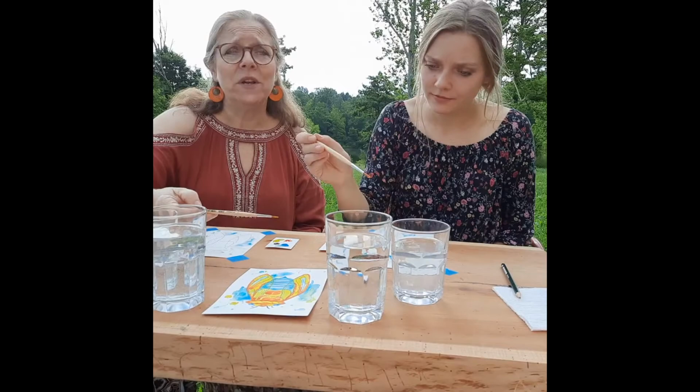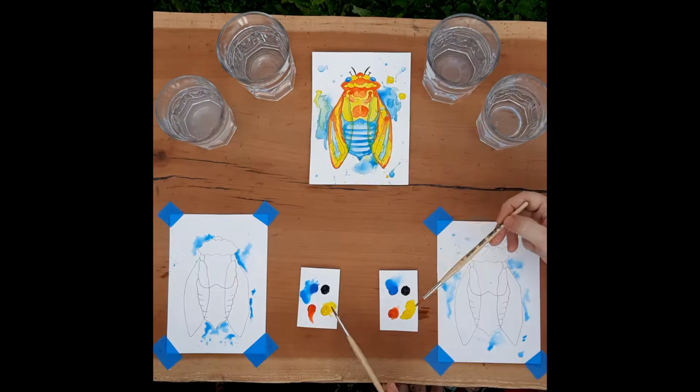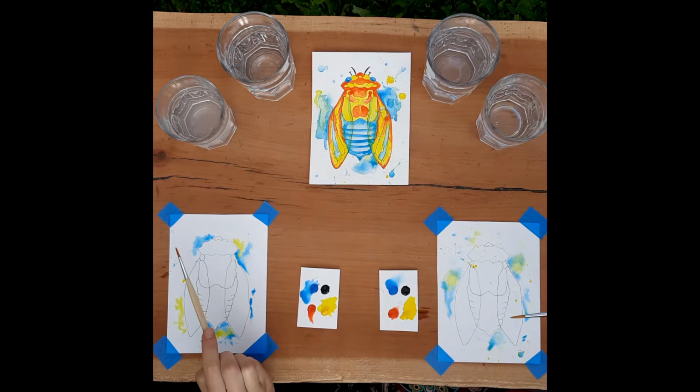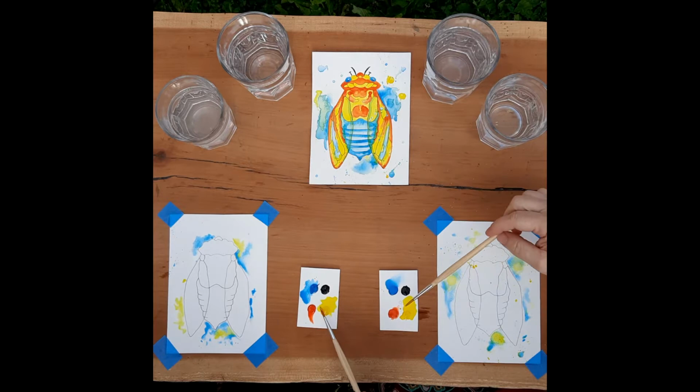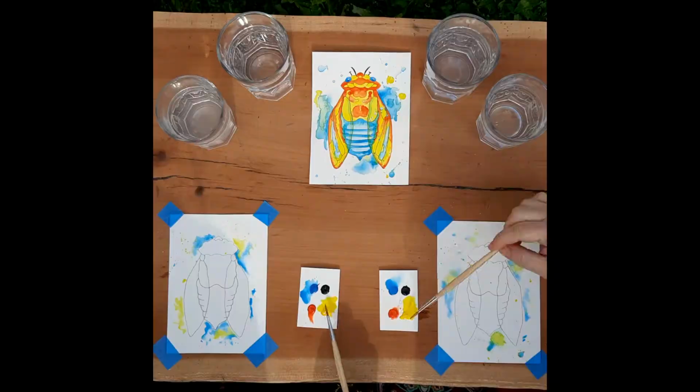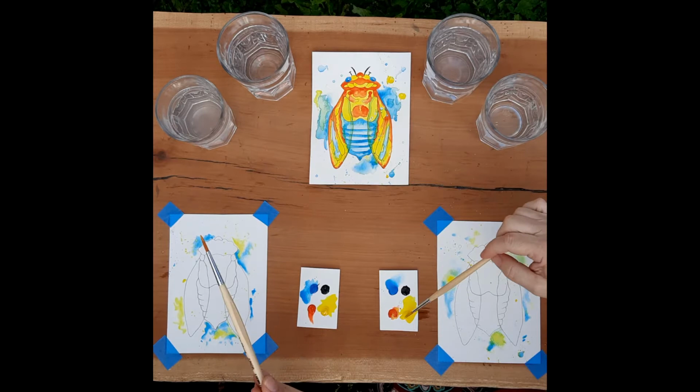Now, clearly, when your yellow overlaps with your blue, you're going to get some green. That's great. No worries. Oh, that's so beautiful. I just touched it right on. Just love what that does. And a little bit more splatter. So much fun. Splatter is probably my favorite watercolor technique. In the past two videos, I have decided. Yes. Splatter is fun, for sure.